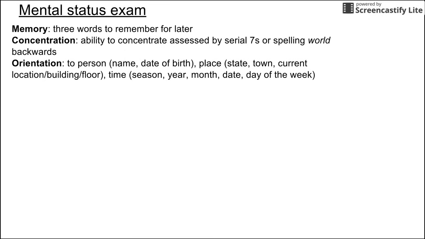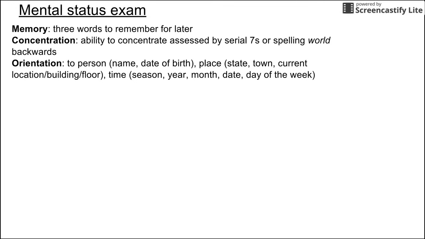In terms of time, you can ask for the season, the year, the month. Those are usually easier than the day or the date. And that is also whatever would be relevant or whatever would be important for a patient to know. If they've been in the hospital for a very long time, they might lose track of the day or the date, but they could still be oriented to month and season.